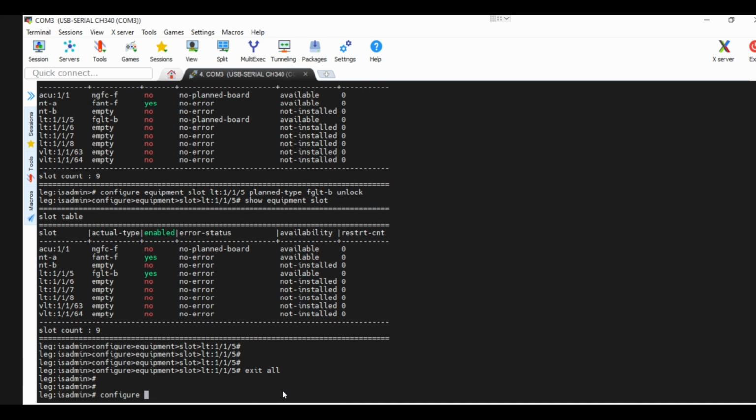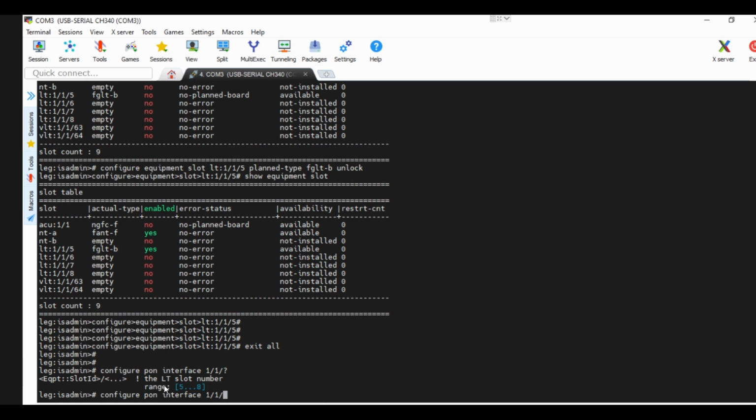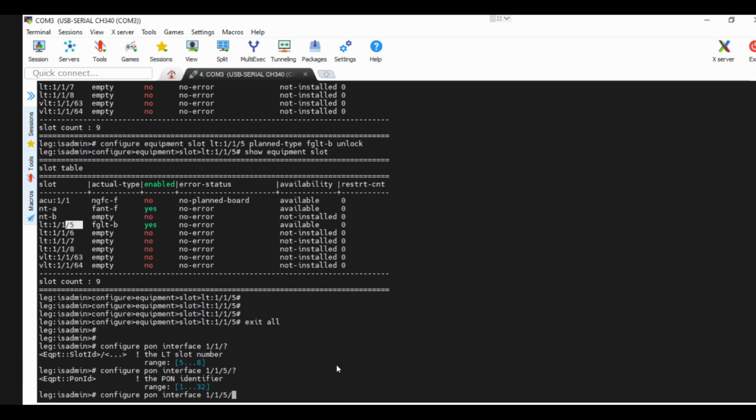So to do this, configure PON interface 1/1. Remember that this never changed, and this one is the LT slot number. All right. So as we can see, it is slot 5. And right now I have to put the range of PON ports.